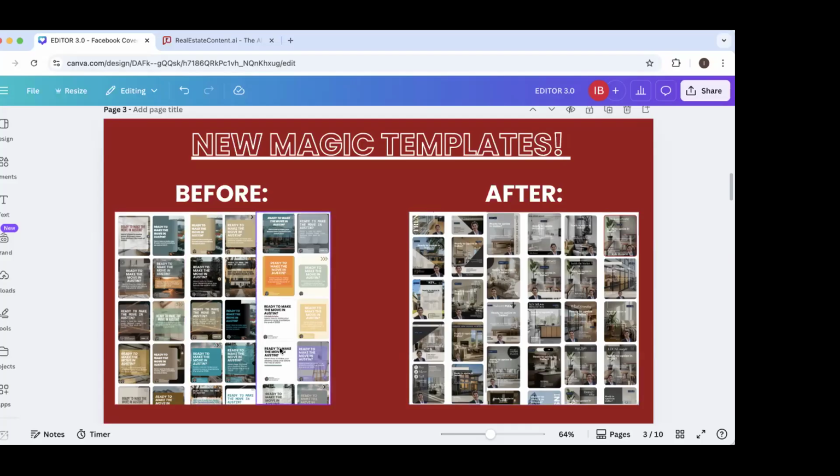So these were great in that, yes, they were colorful, they're bubbly, but there wasn't a ton of variety. And the biggest piece of feedback we were getting was you guys were like, those overlays, it's just taking up too much of the design. It's hard to see the photos in the back because the overlay is taking up so much of it.